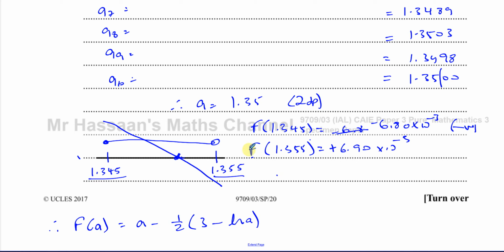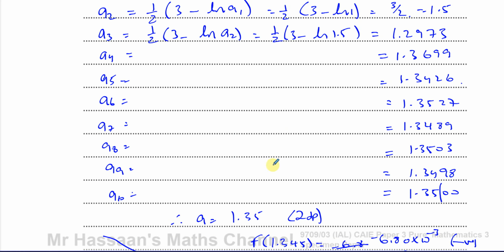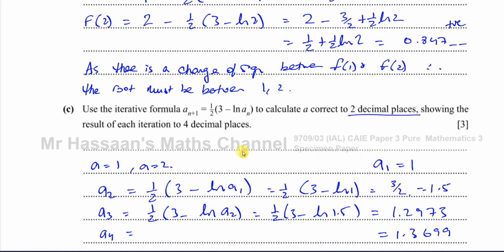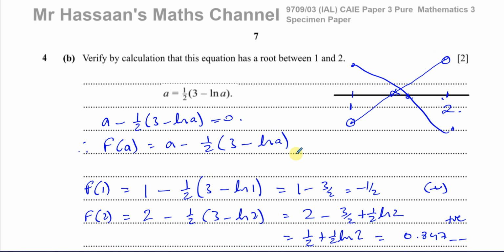So that's not actually required in this question. Once we've got to this, we've finished. That's a bit extra that I've gone into in this question. It's possible that they might ask you that in other questions. But that's how we can deal with this question. So there we have it. That answers this question about iteration and numerical methods.